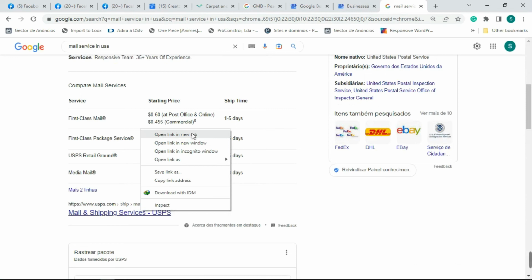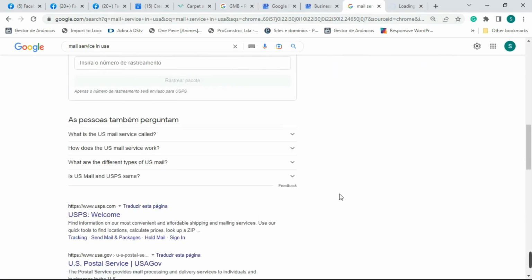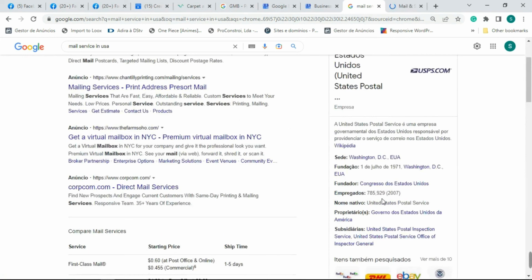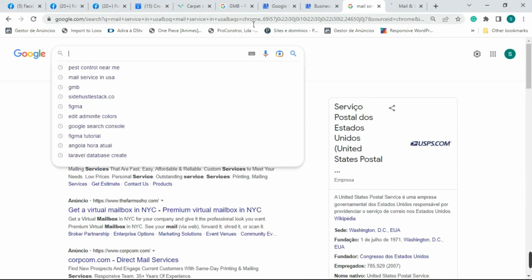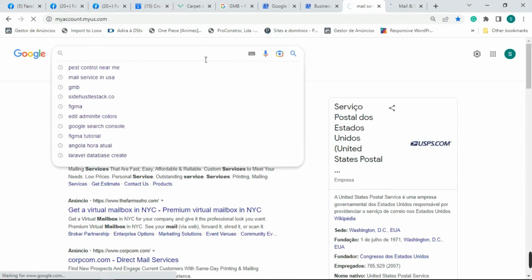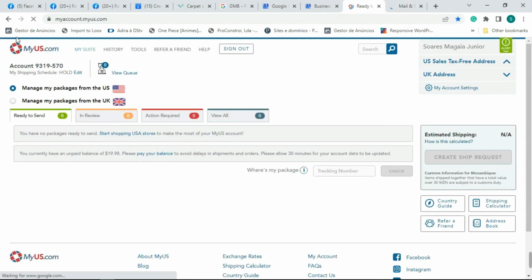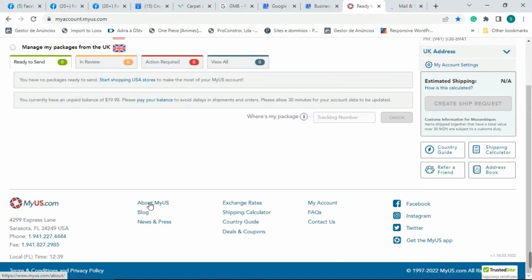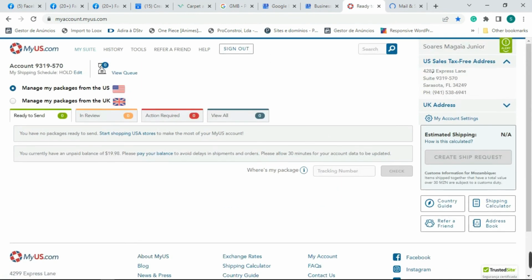There are many companies that offer that kind of service. I'm using this one, and I think you can also use this one. This is my address from the US.